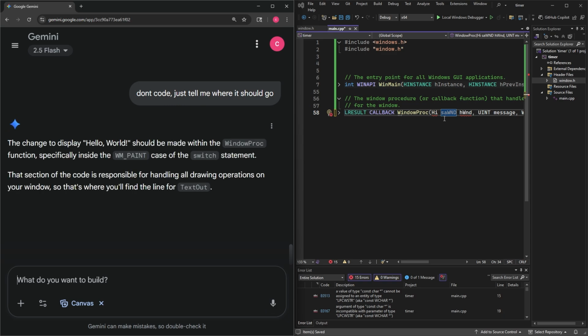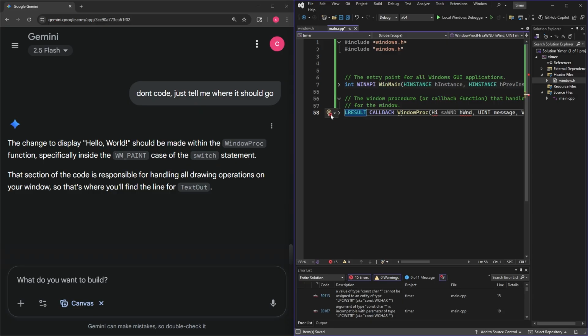All right. What's this? Within the window proc function, specifically inside the switch statement. Okay.